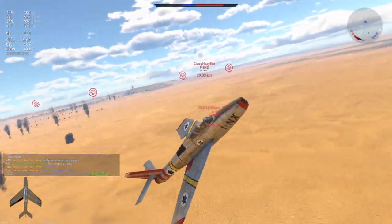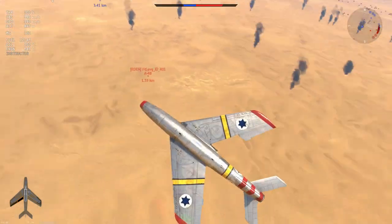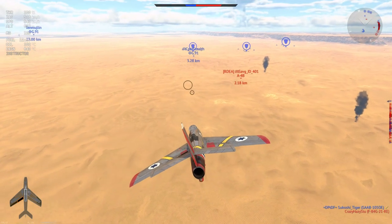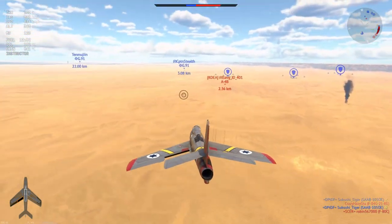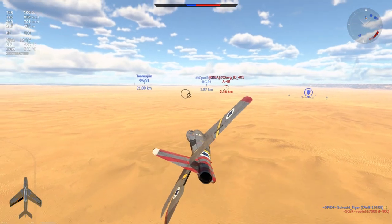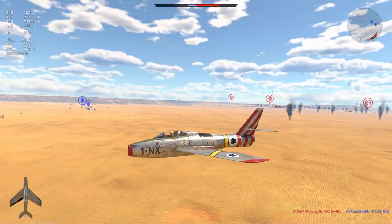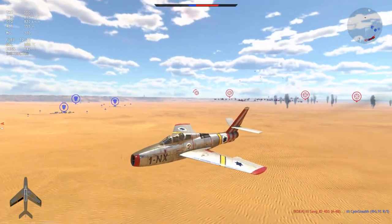The G91s have basically set up all of my kills, and that makes me really sad — because I can't set up any of my own kills in this plane, it's just not competitive enough. That is the real tragedy of the F-84F. A plane that is competitive in War Thunder means you can set up your own kills, do your own baiting, energy traps, and everything like that. But a plane where you have to feed off your teammates and basically just scab off them feels really shit. Having a plane so poorly balanced that it doesn't cut it at its own battle rating, or even in a full down-tier, makes me sad. This plane could be so much fun — it has such a cool history — and it's just being thrown away.